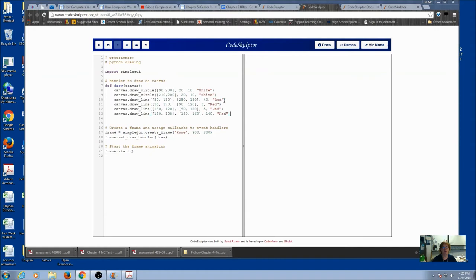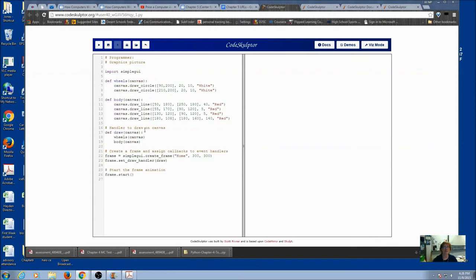If you recall when we programmed in Alice last year, you didn't want any of your procedures or methods to be very long. You kept them kind of short. That really helps with debugging, and there's other reasons too. But the shorter we have our functions, the easier it's going to be to make some changes, to reuse our code, and to do debugging. So even with something as simple as this truck, can I divide it up into some different procedures? And the answer is yes.